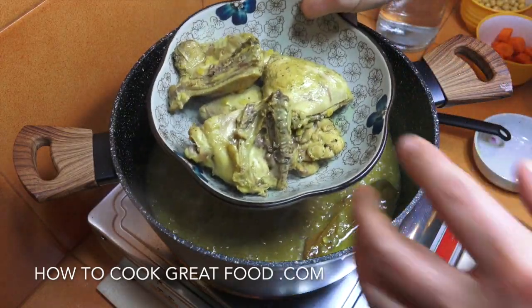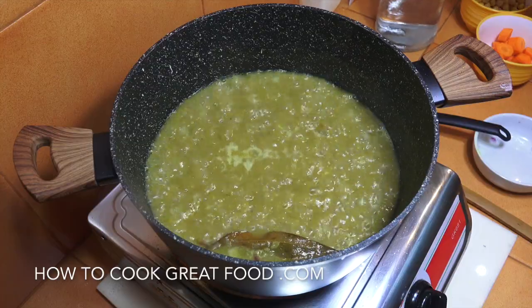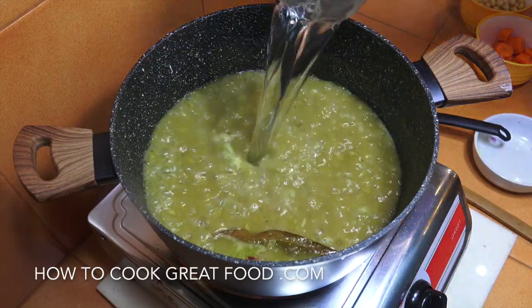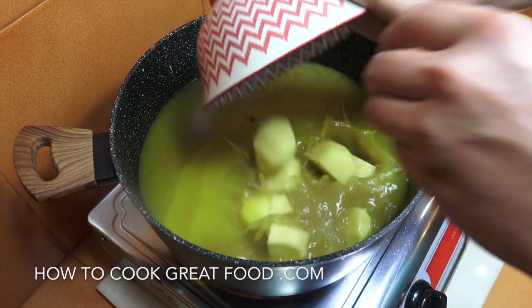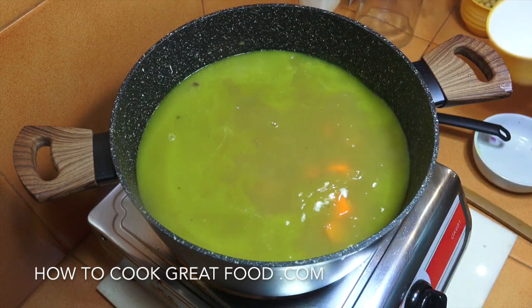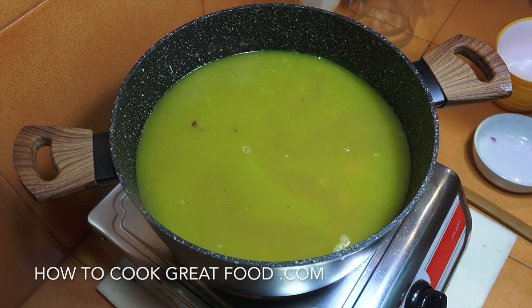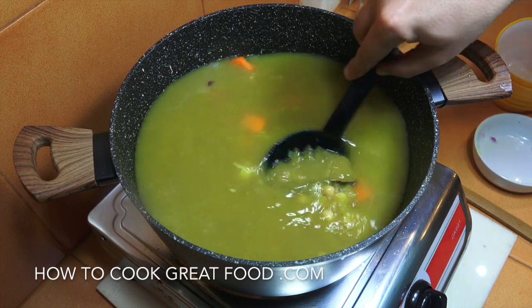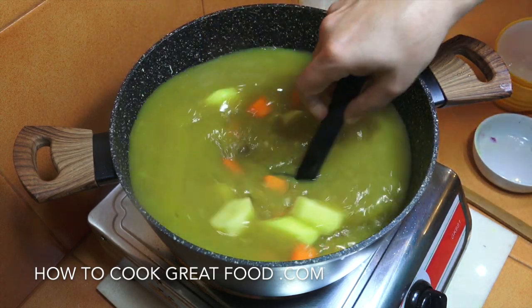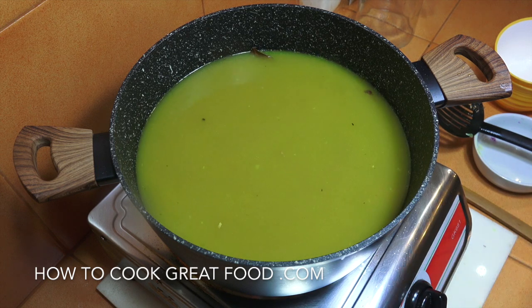Let that cool down, separate the bones, then we'll drop the meat back in. I'm also adding some more water — or stock if you prefer. While the chicken is cooling, let's add the veggies: some chunky-cut potatoes, a few chunky-cut carrots, and one can of chickpeas — always give your chickpeas a nice wash first. That's going to be absolutely delicious. I'm also going to add some zucchini or courgettes, but not just yet. Bring it back to the boil and let it go on a rolling boil for about six minutes, then we'll add the zucchini and the chicken.